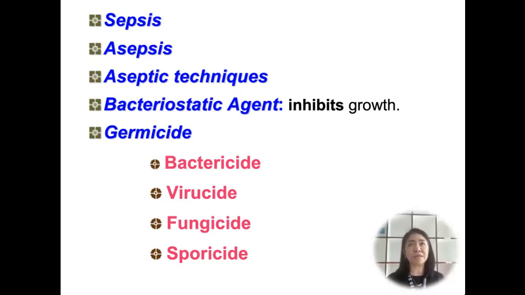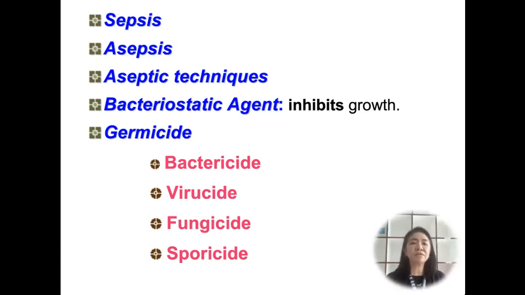Kasi nga, di ba sa lab, ang ating gawain ay to identify the causative agent that has caused the patient's ailments or disease, right? Now, there are several procedures that can help us achieve asepsis, and those procedures are called aseptic techniques. So aseptic techniques would include, number one, to make sure that everything is clean in your laboratory. So you use disinfectants, you use gloves, you use your lab gowns or your PPE. That's part of aseptic technique. You want to use new materials, okay? Or if you need to reuse it, then make sure to sterilize it first before using it in your assays.